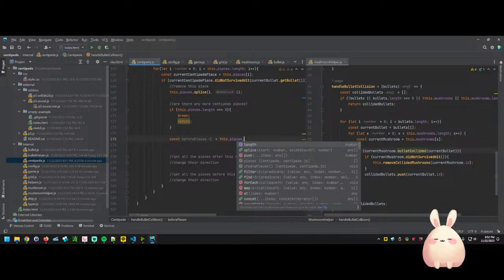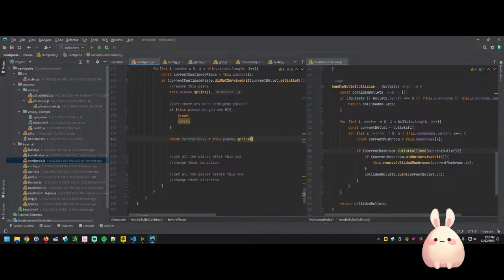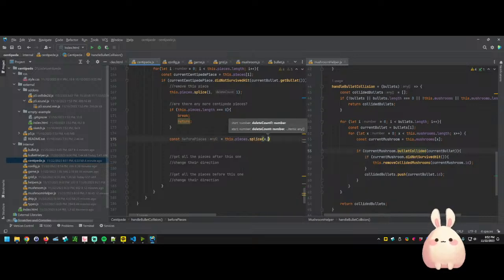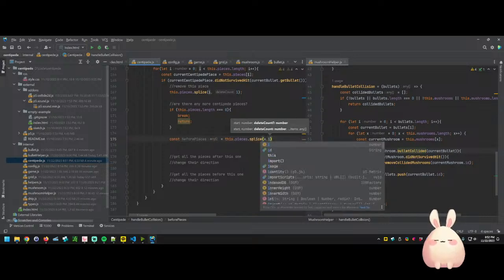I guess we splice and we have a starting position and we want to go before the pieces. So it's going to be 0, start number 0 to whatever I is equal to.